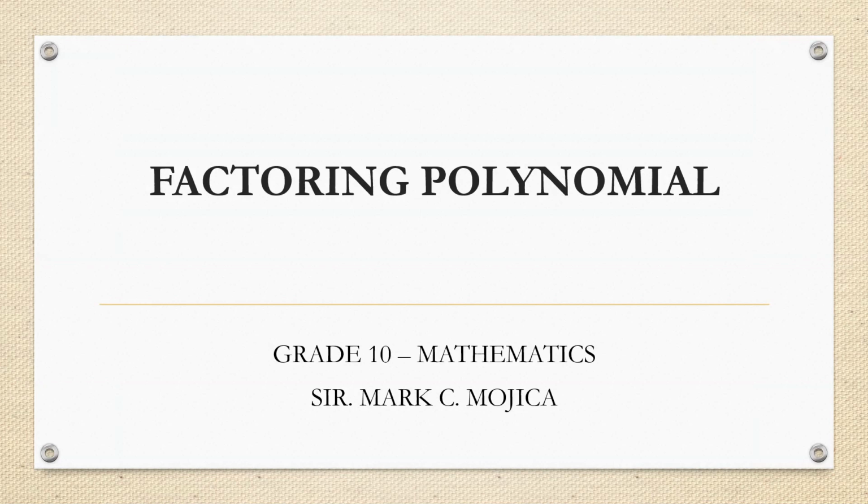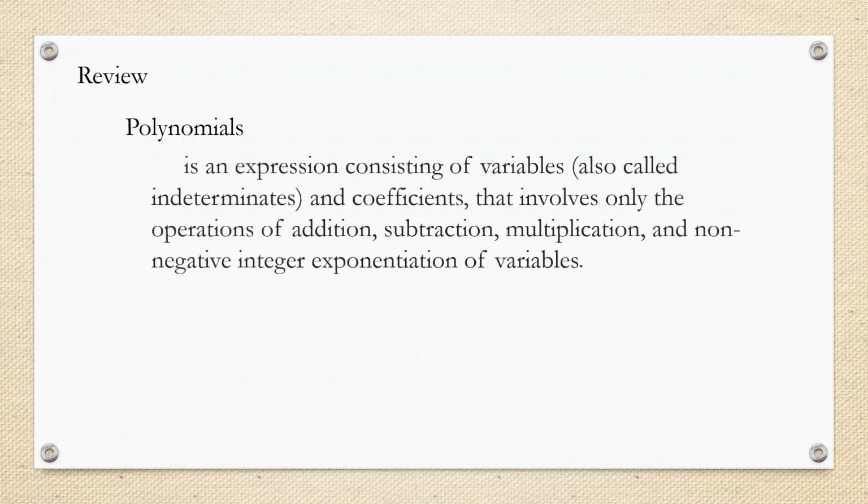Okay? So let's proceed. Before we start with the main topic, let's try to have a review. So in review, what is the definition of polynomials? Okay, ano ba yung polynomials? The definition itself: it is an expression consisting of variables, also called indeterminates. Okay, bakit sinabing variables indeterminate? Ibig sabihin, hindi pare-pareho ang value niyan. It might be the value ng variable natin ngayon is 1, tomorrow magbabago na. So hindi mo ma-determine. So indeterminates ang tawag doon.